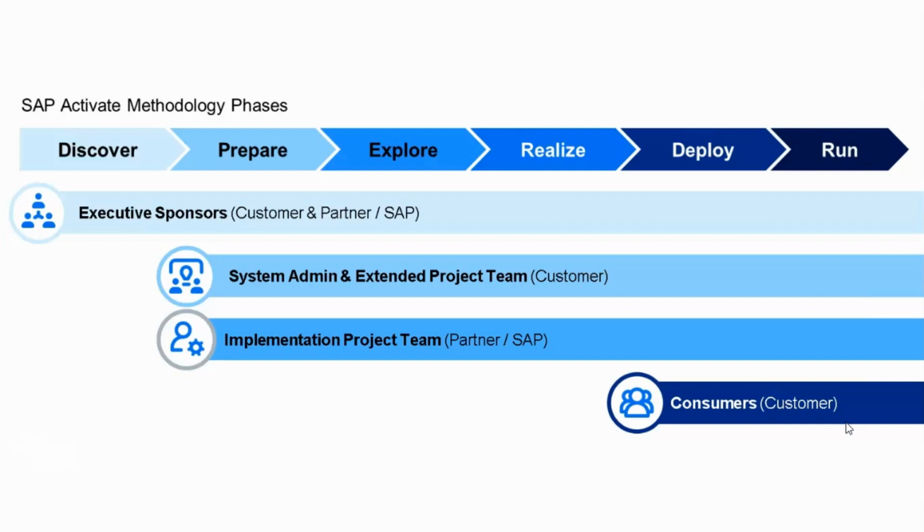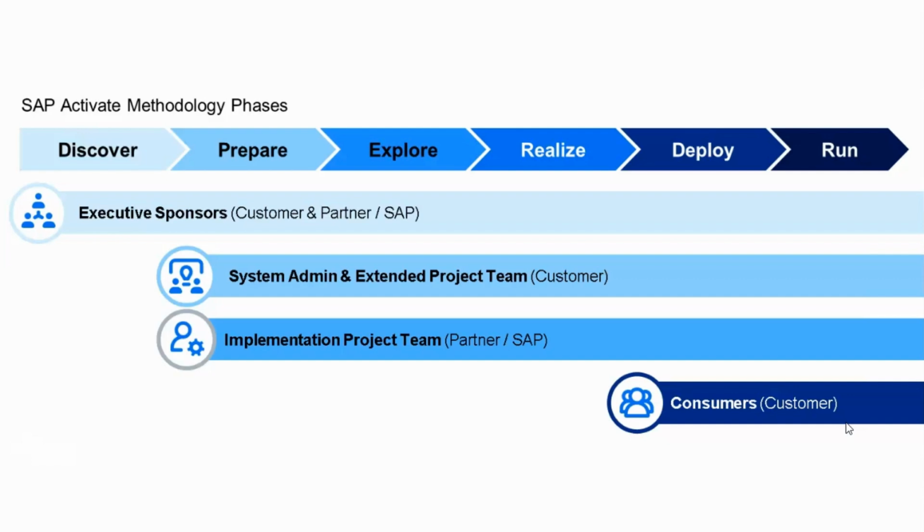Partner or SAP experts leading the workshops gather configuration values and additional requirements from the customer line of business experts, which will be used later when setting up the customer's actual systems. They also build relationships with the customer line of business experts with the goal of inviting them to complete user acceptance testing of the same processes after they have been configured in the realize phase. UAT is mandatory and must be completed before the implementation project can move to the deploy phase.